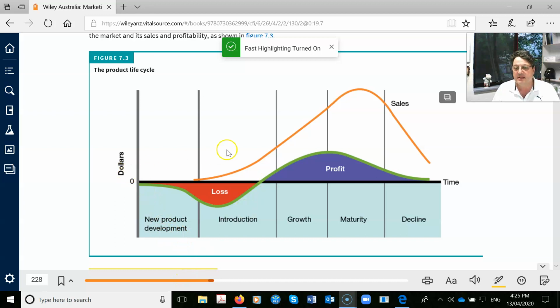These are the sales that come in, this graph here. Initially, when you develop a new product, it takes forever to get your money back on your investment, and then it comes good, and eventually the product might change form and die. I mean, some examples, your VCR died. Mind you, I still don't know what your generation is doing bringing back record players. Again, it does my head in.